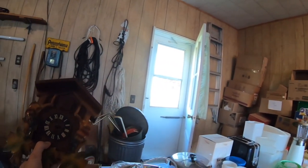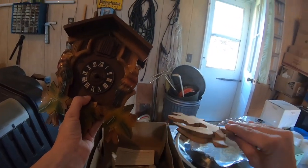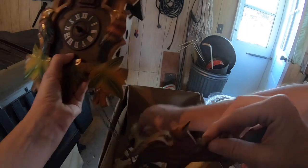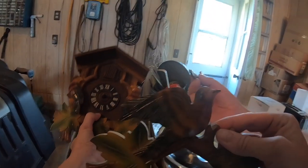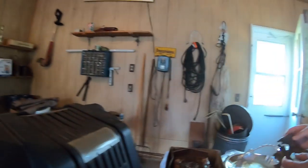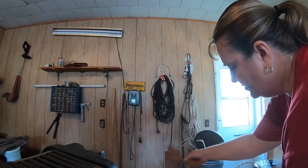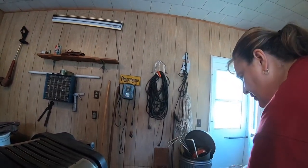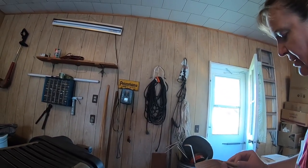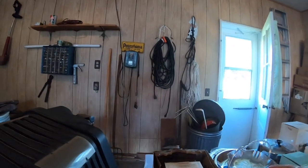How much is the clock? Do you know if it works? Does the clock work? It was working, yes. I think this hooks on. I'm not really sure, to be honest. Oh, okay. How much is it? 5. Oh, that hooks up there. This goes on, hooks here, up there, and then that goes there. And this is the pendulum, and this is the instructions on how to do it. I found it down there with them. Yeah, instructions, one day cuckoo clock. All right, those are the instructions. Thank you so much.